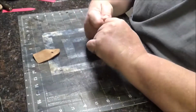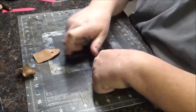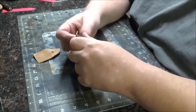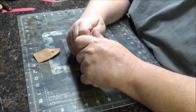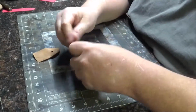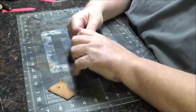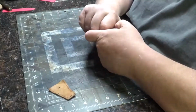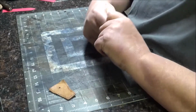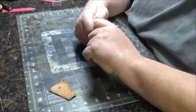So I'm just going to kind of rough it up a little bit. Crumple it up. Make it look like an old dollar bill. And it's mostly just to kind of soften up the leather, because it works that oil through everything. I put it on last night. You can see it's still sitting there. But I want these pieces to kind of just look used. I want them to feel good.